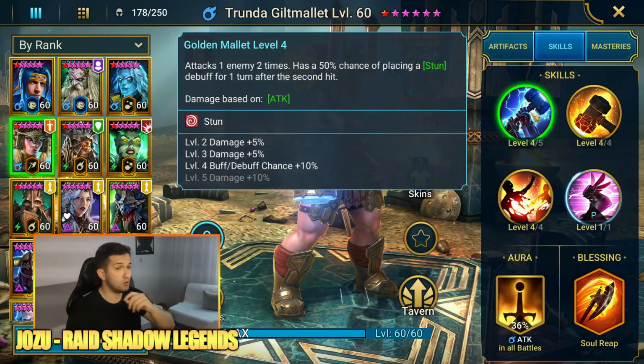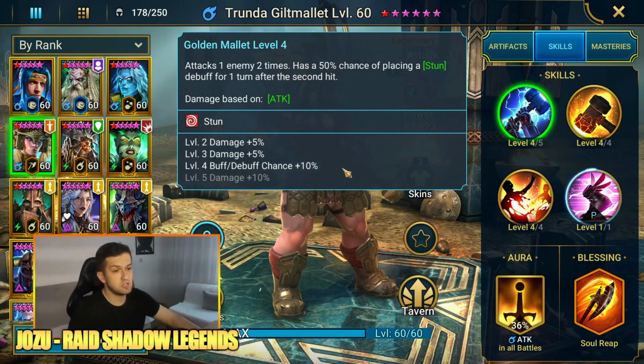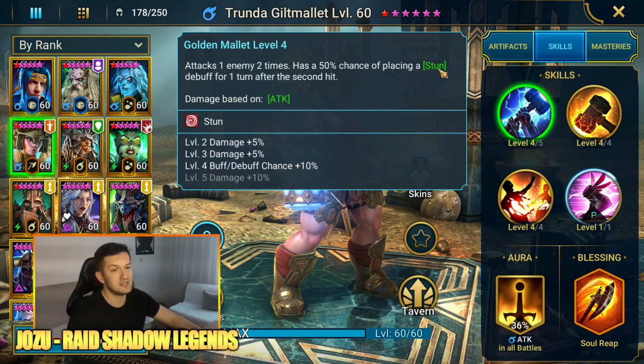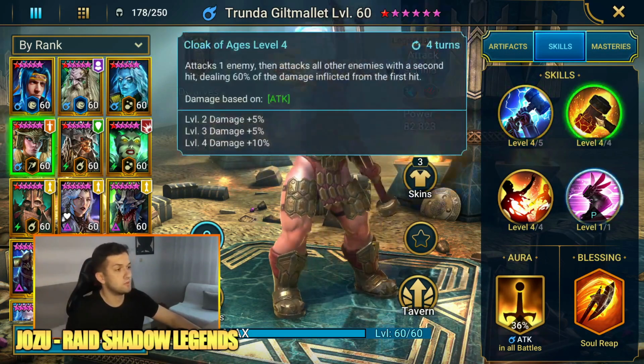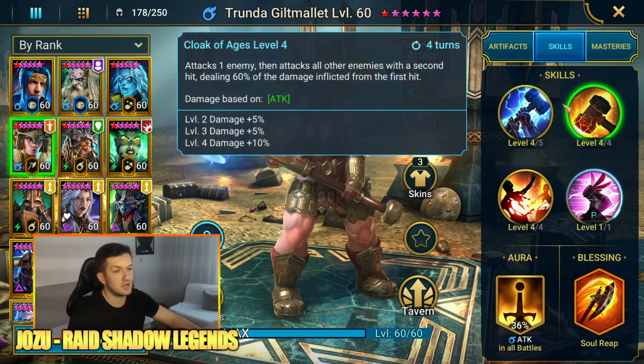Her A1, Golden Mallet, attacks one enemy 2 times, has a 50% chance, when booked up to a 60% chance. See, I haven't booked her completely. 60% chance of placing a stun debuff for 1 turn after the second hit. Damage is based on attack, so yeah, she's an attack based champion from the Dwarves faction. Okay, so A1, nothing special, but let's take a look at her other skills.